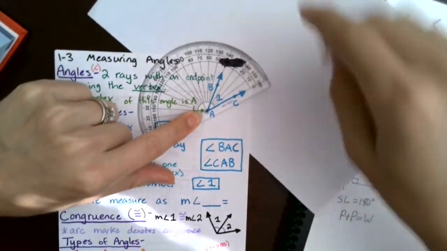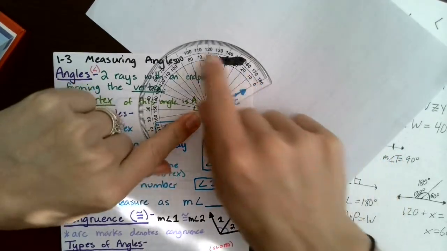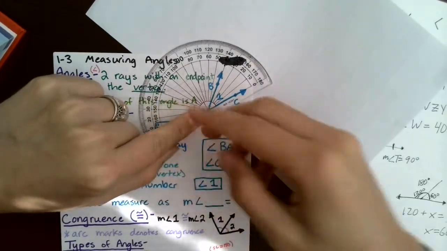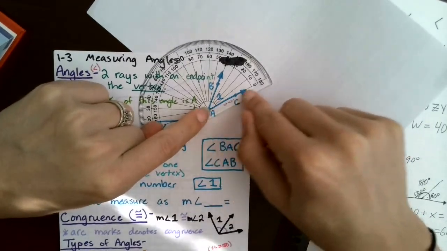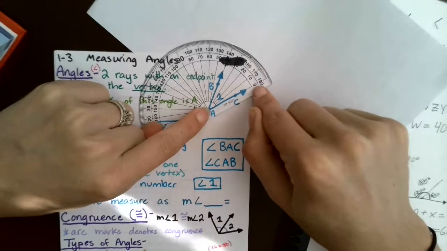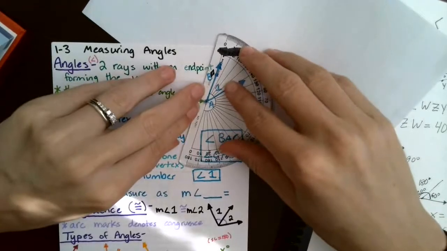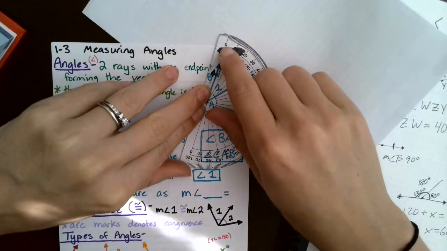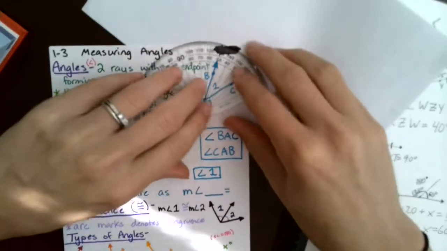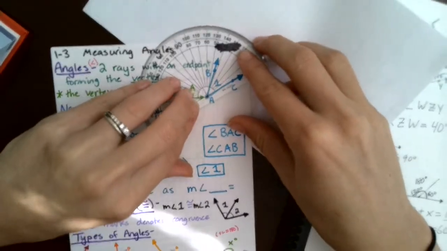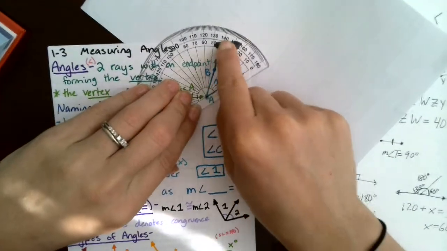Now, you'll notice on this protractor, we have two ways to count, the inside one and the outside one. It's never one way or the other. If we look, I moved it over here, I should always start counting at 0, which is the inside one on this way, but if I started this out on this ray, 0 is on the outside. You're going to get the same measurement no matter what, but you do not want to start counting at 180. Because if I start counting at 180, then this would be a 140-degree angle.